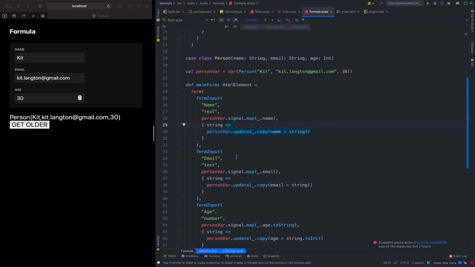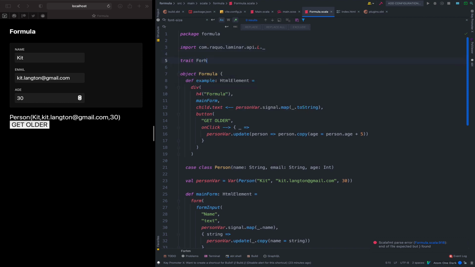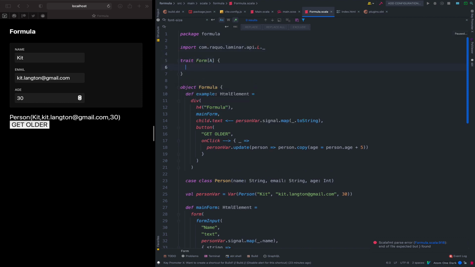And so not to continually push off the goodness of the macro magic, but in order to facilitate the writing of the macro magic, we're actually going to first need a type class. We're going to need a form type class. So I'm going to make a trait called Form, which is going to accept some parameter of A. And we want a method on Form called render, which is going to accept, I guess I could call it a variable because var is taken, a var of A, and then it will return some HTML element. I think we're actually going to make this a sealed trait.